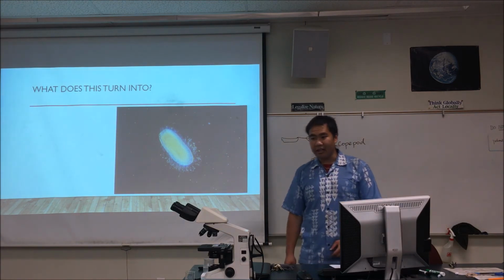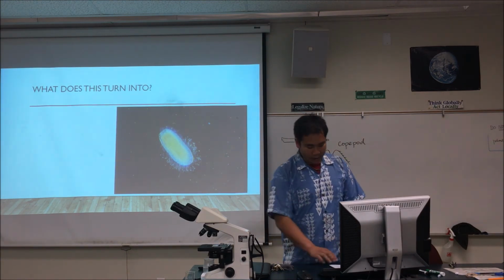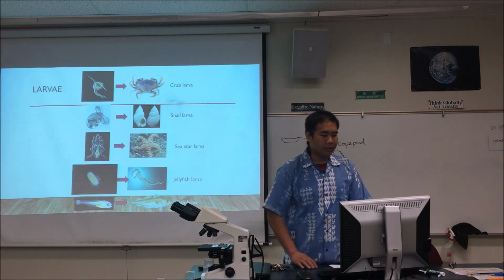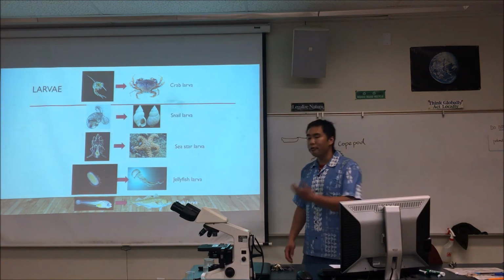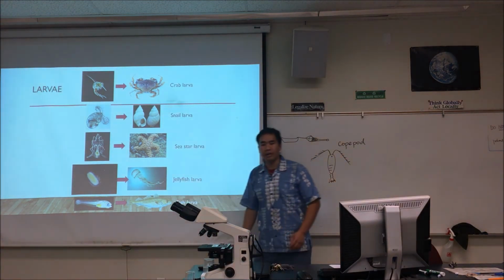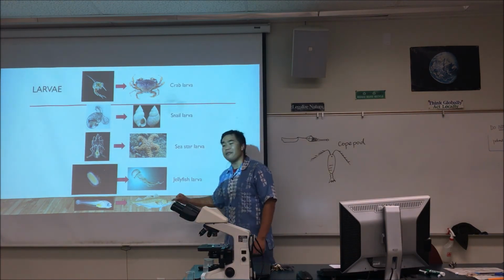This one's called a planula, and it turns into a jellyfish. Yeah, okay, so all these familiar larval types that we've all talked about turn out to be meroplankton, because look at what they turn into. Something that's no longer a plankton, right? All these guys are meroplankton. The only one that we haven't named yet is the fish, right?